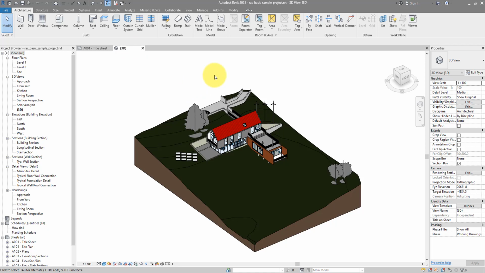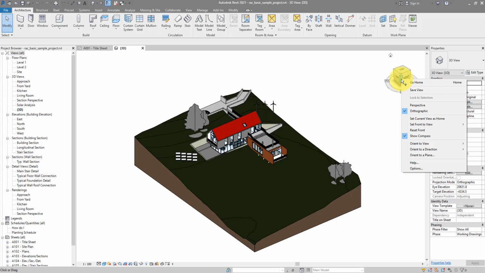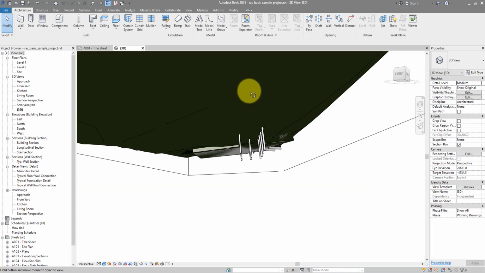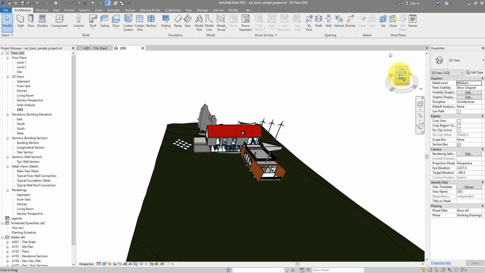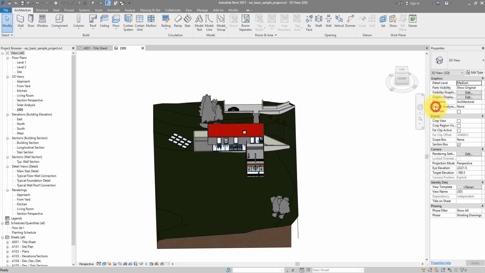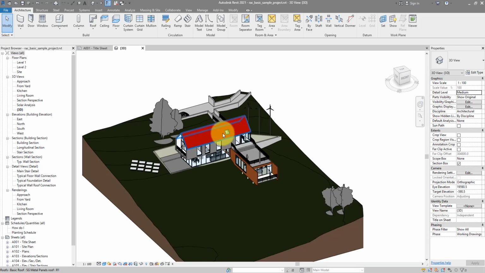With orientation tools, you can choose to either view the model or slice the model. Let's go for the first one. If I click on this view cube there on the top right corner, I can choose to either make it a perspective view, just like that, fully in perspective, or I can do that again and this time change it back to orthographic. That's easier to work with.